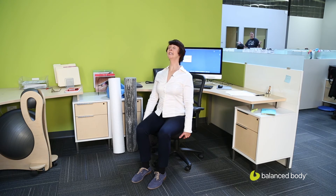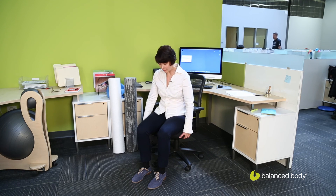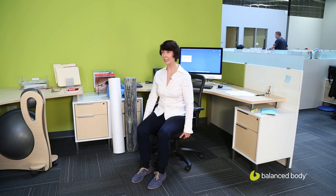Now, holding onto the bottom of your chair, we'll take the same thing but with a little pull. I'm pulling into the chair, sliding my shoulder blades down, lifting my chest up — that's going to be my extension. So I'm going to inhale, and then exhale and around. Trying to stay nice and tall, bringing my chest forward. Notice that my head is only moving as much as my spine will allow — I'm not looking at the ceiling. I'm more looking at the corner of the room, depending on how high your ceiling is.